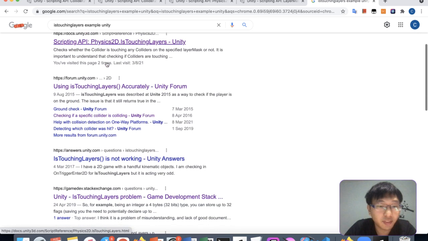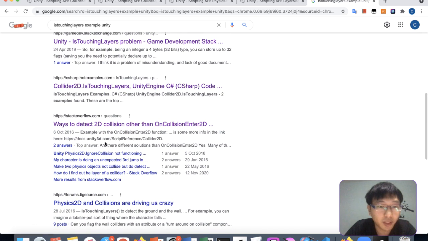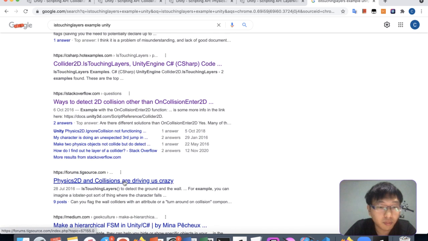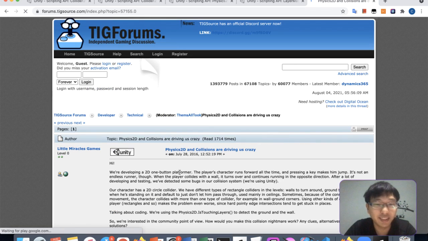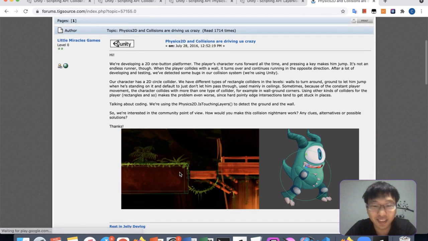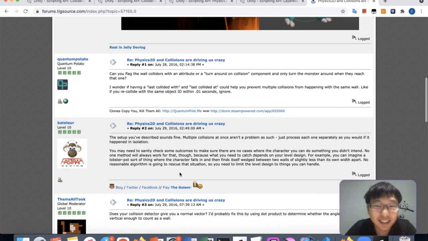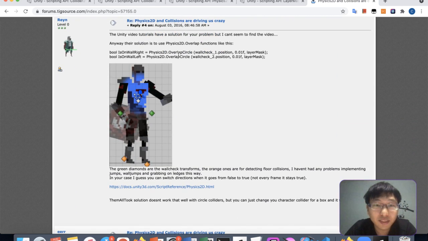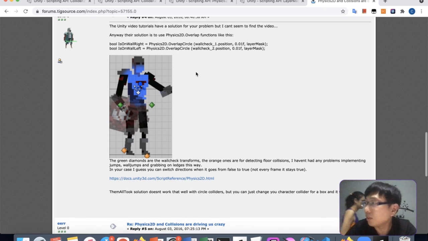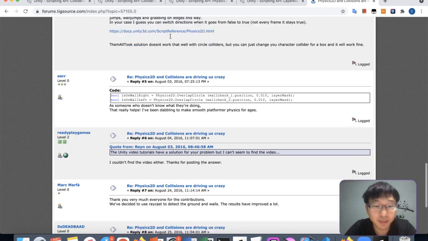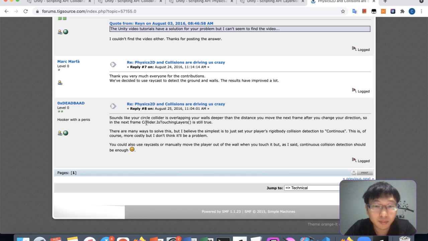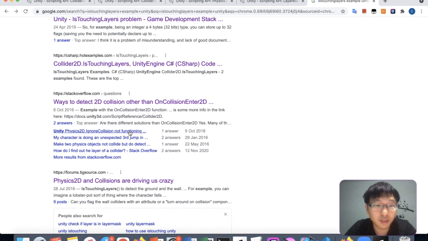I mean, they didn't really give an example there in the Unity documentation. Physics 2D and collisions are driving us crazy. I mean, one way is overlap circle. I still think this collider is touching layer is still the best way to do it.